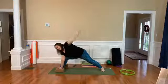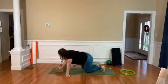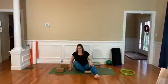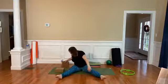And sweep that arm back, dropping it down, pivoting back to a lunge, sliding that leg back, and coming into a seated position. So you'll find the thing with these combo classes is that time really flies because we spend 20 minutes or so in each section, the Pilates and the yoga, and then of course this final relaxation.